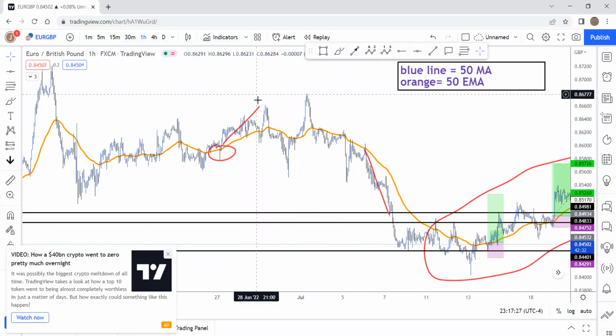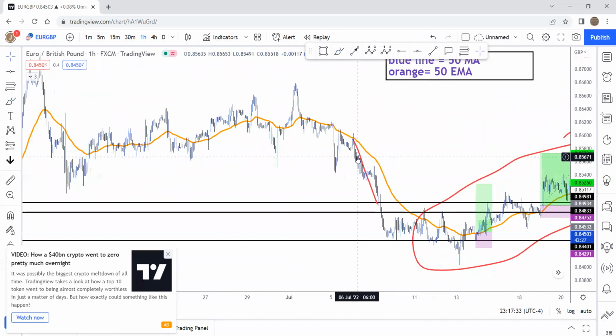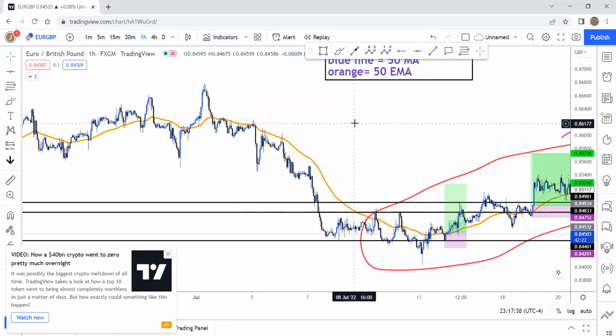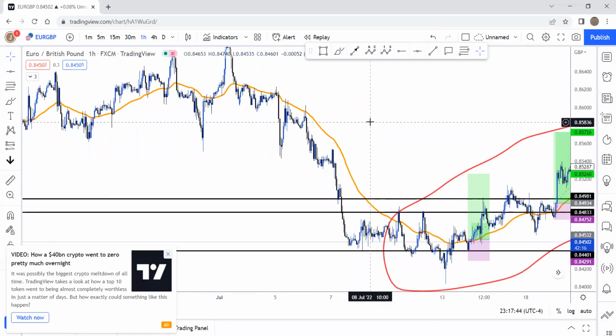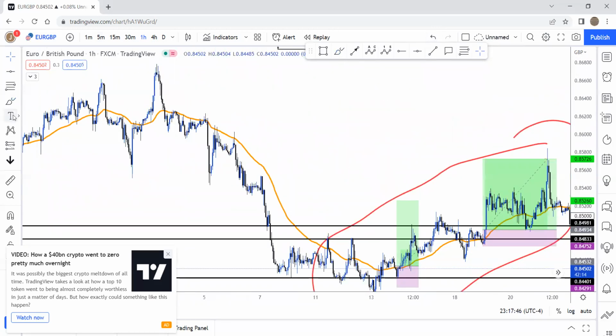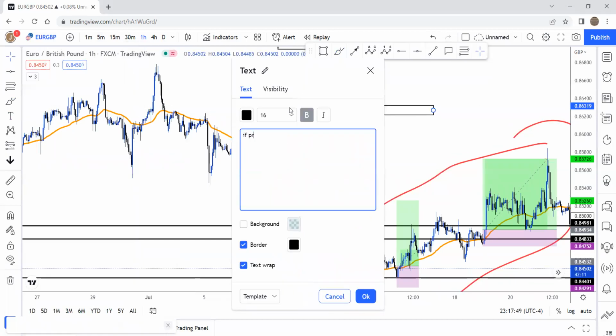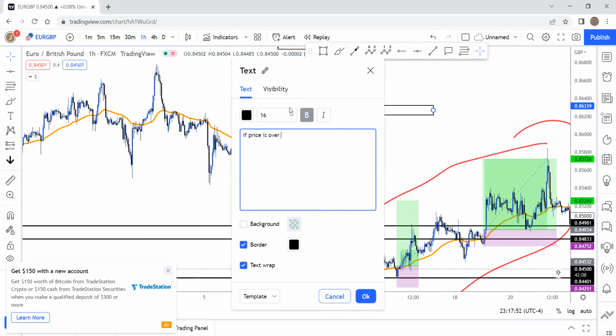Now, how do you know if you're in an uptrend or a downtrend based on the EMA? Once again, this is a 50 EMA. I like to use a 200 EMA to look at the trend properly, but for this training, we're just going to stick to the 50. And basically, how to identify a trend: if price is above the EMA, you're looking for an uptrend. And this is just a simplified version, guys.